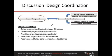So the first thing with project management, just from a very high level, so when you have some type of major change or update to an IT service, or maybe a brand new service, you typically are going to manage this with project management. And in fact, in my experience, the majority of companies take that approach. So they're going to start off here, and they have the project charter, the goals and objectives. They understand what they're trying to basically deliver at the end.